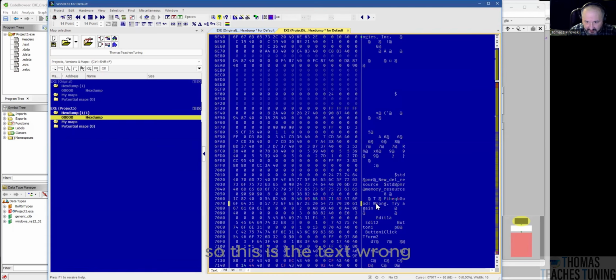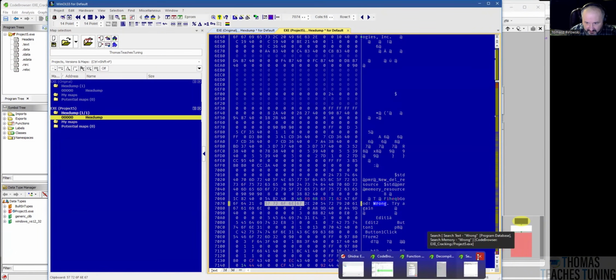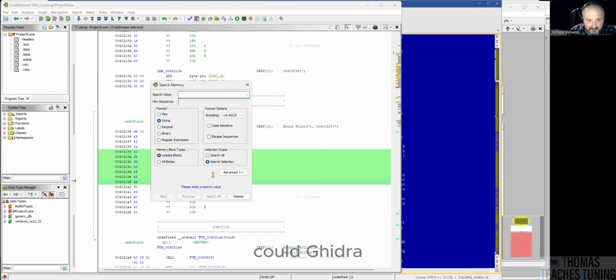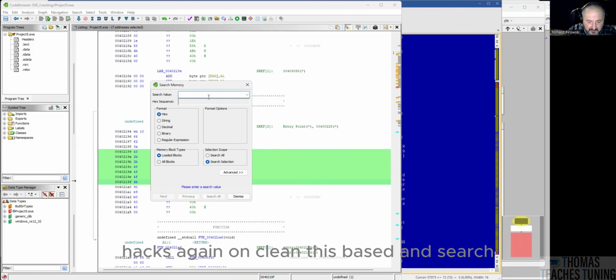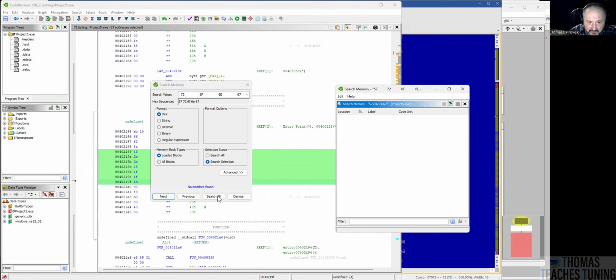So this is the text wrong. I simply copy it here. Now back to Ghidra. Sorry, hex again. I clean this, paste, and search. It does not like us.